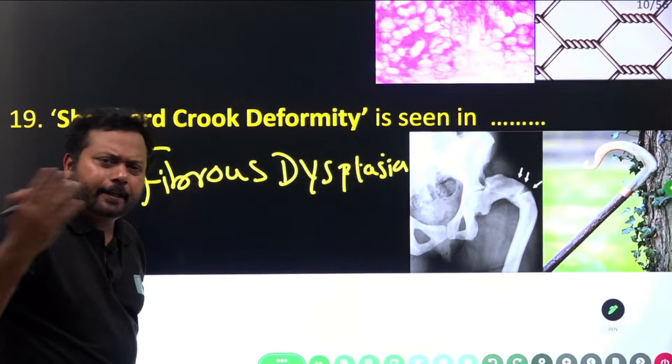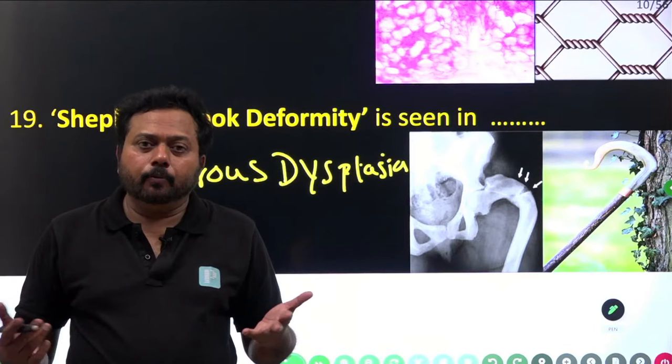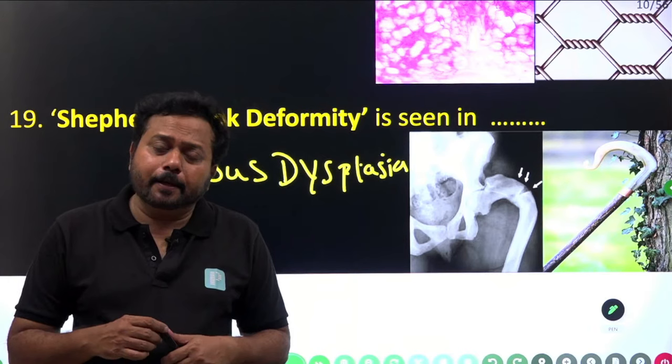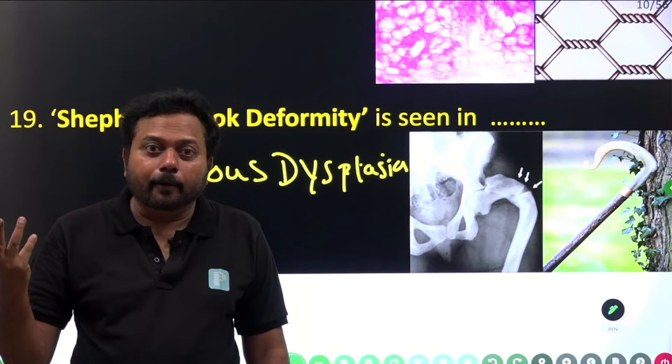Fibrous dysplasia, many types are there. Three types are there: monoostotic, polyostotic, and facial. Monoostotic, common bone is the clavicle. Polyostotic involves many bones, especially your pelvis and skull. Pelvis means pelvis, hip and other bones. So polyostotic, and you know pretty well fibrous dysplasia can be associated with hormonal imbalance. They can present to you with café-au-lait spots, precocious puberty, and that's called McCune-Albright syndrome. How many times have we read this?